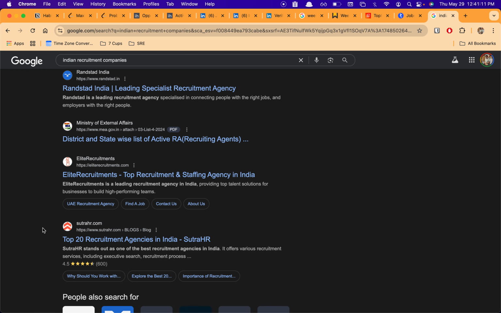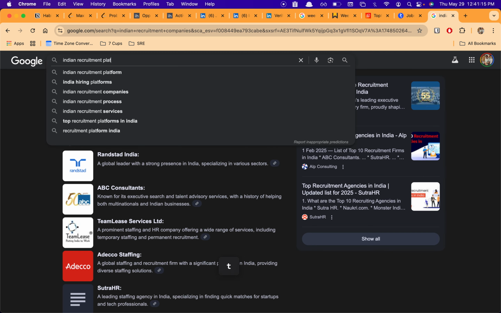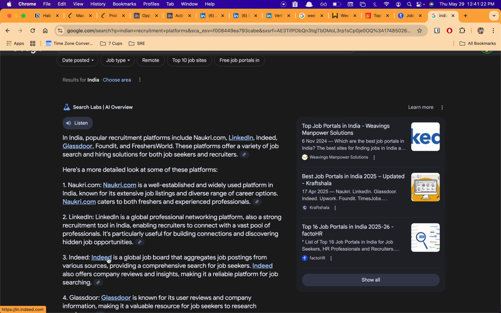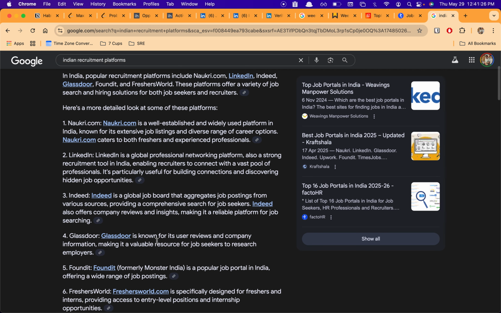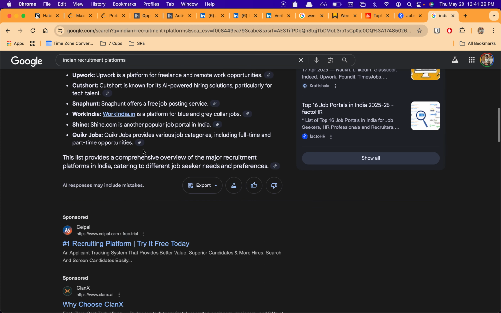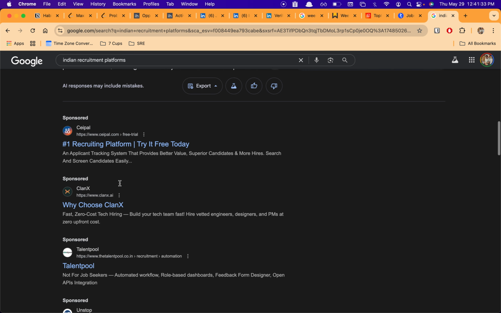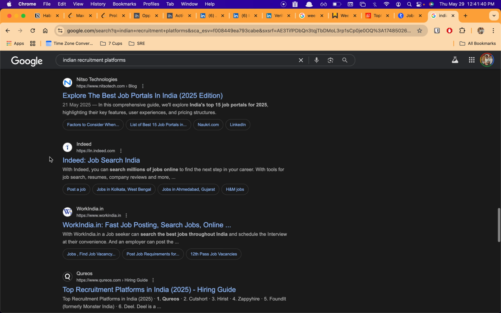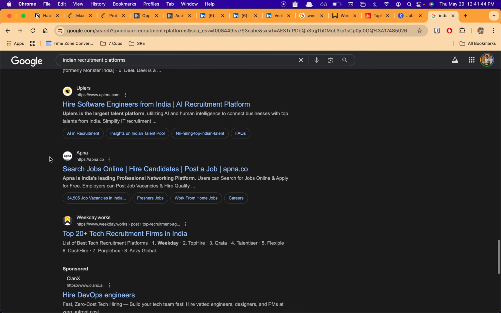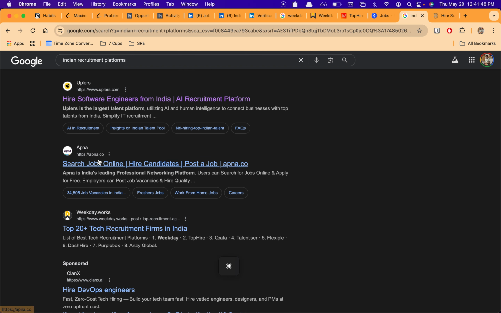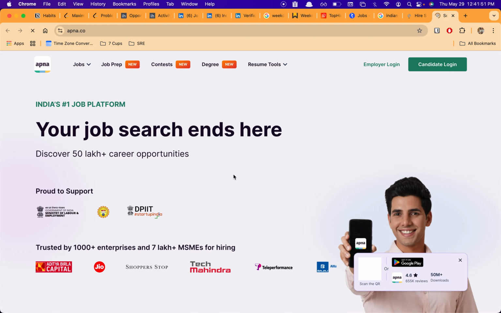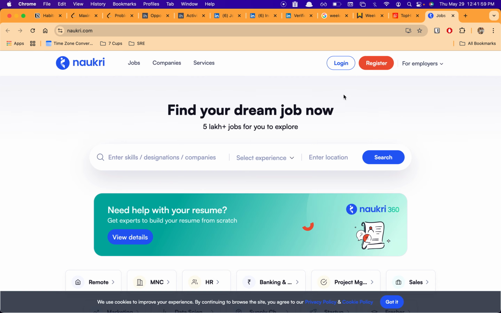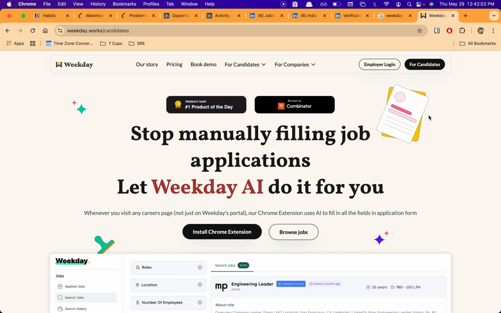Okay, so recruitment platforms. You have Indeed, of course. So you can actually go to Indeed, and I think there are more, like WorkIndia.in, and then looks like there are a lot of them. So you can probably go and check them out. If there is a one-click thing, then you can easily just apply, right? There's this thing called Apna, yes, correct. So you can check out these websites. There are a lot of platforms for job search and applying for jobs. So go check it out, and if possible, use automation.